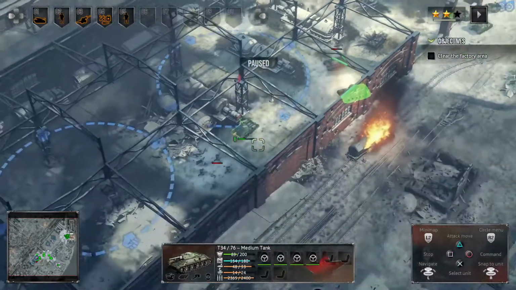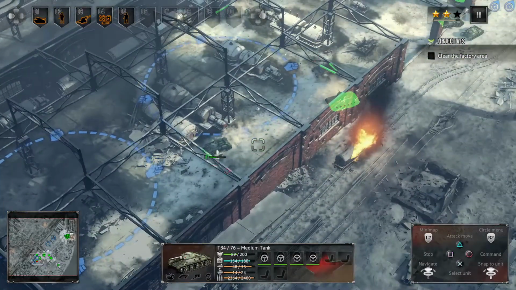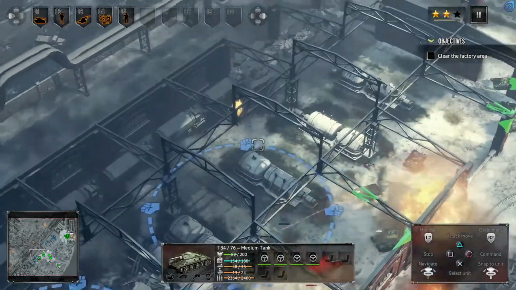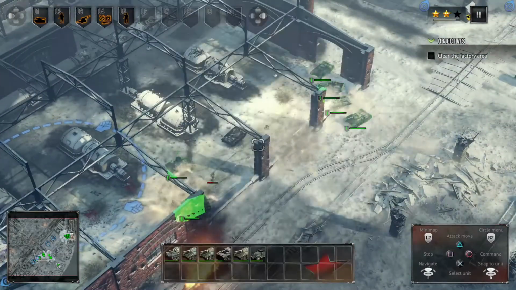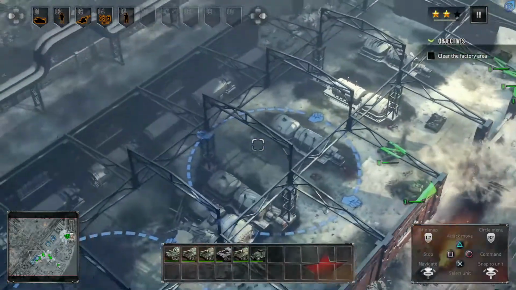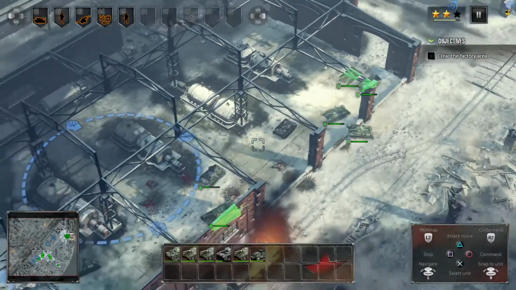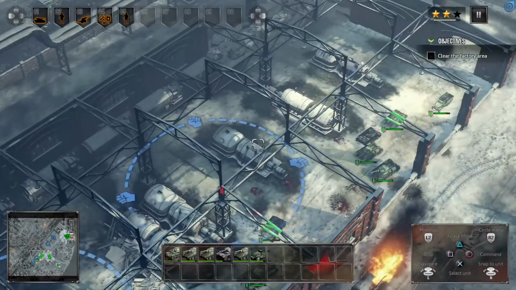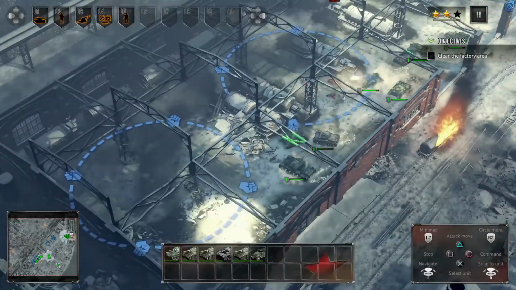But I think my main concern is... No, he's going the wrong way. I'm going to stop this one. My main concern is getting to a fixed position where we just get fired on. So that's out of the way. We do have an APC. Not APC. We do have an armored personnel carrier.